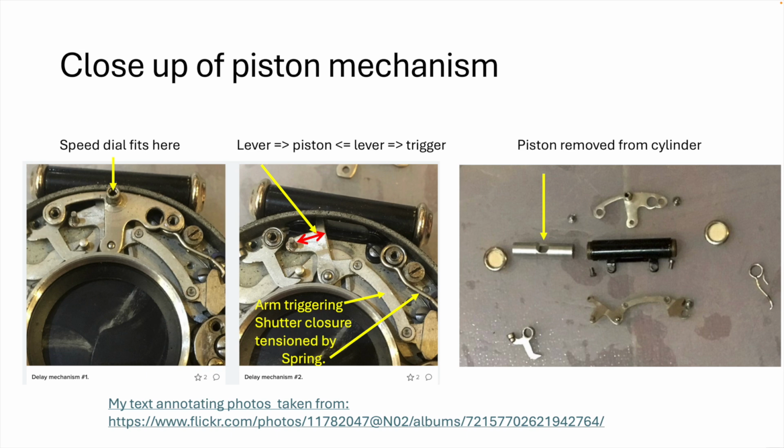The end caps are shown. They have to seal tightly against the cylinder, and they can give problems. In fact, they probably all will give problems if they haven't had the seals replaced. Often in the earlier ones, it was just a piece of cardboard which is worn thin and lets air leak in. So the cylinder doesn't move properly or consistently.